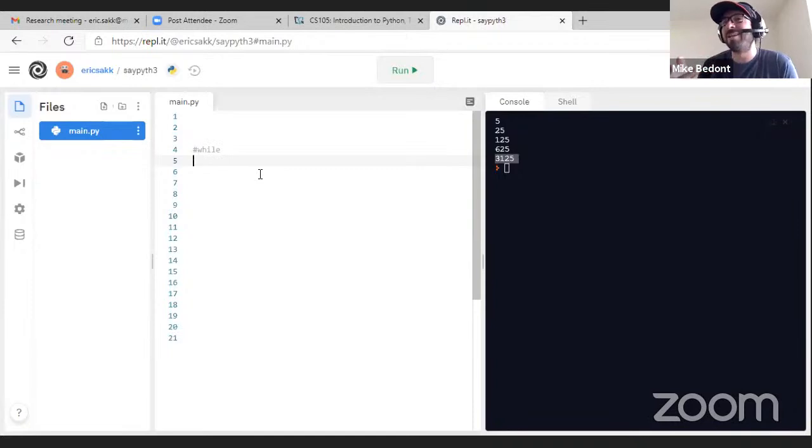It seems like everyone's good, so I think we're good to go on. If I have anything else, I'll raise a hand for it. Okay. Great. So the last thing I want to talk about is while loops. When you go to different languages, they give you more constructs for writing loops. Some languages have do-while or do-until. Python is very minimal in the sense that it just gives you for loops and while loops, because it's boiled down all computing languages to the concept of either counting or doing something based upon a logical condition.